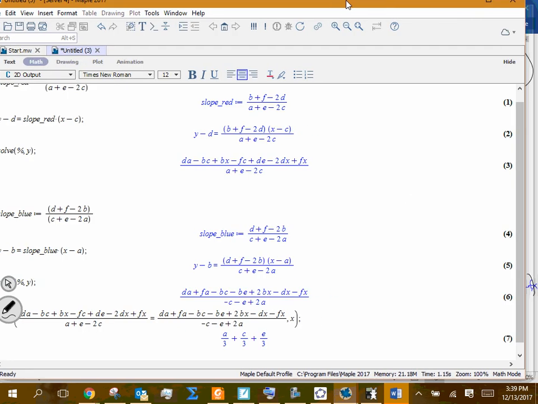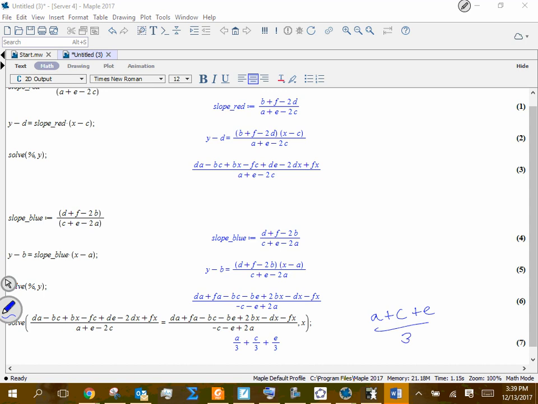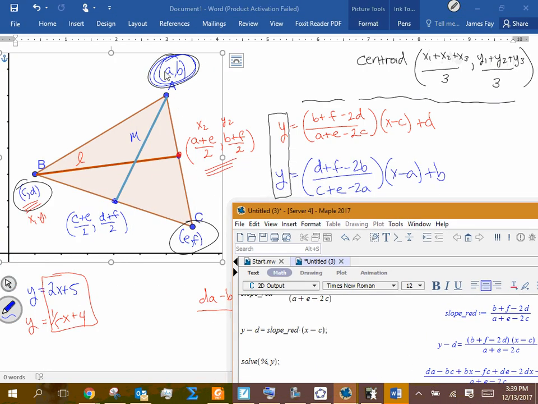Well, doing a little bit of work with that, which isn't hard work, since it's a common denominator, we've got a plus c plus e all over 3. Well, if I look at a, c, and e, back to our original picture, a, c, and e are the x-coordinates of our 3 vertices. So we're seeing that the x-coordinate of the centroid, that point right there, is simply the average of the x-coordinates of the vertices. Instead of calling it a, c, and e, we call it x1, x2, and x3, but it doesn't matter the variables you use.